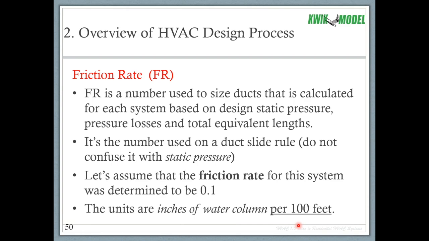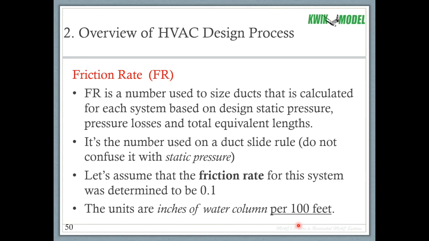All right, so to keep it simple, we're going to use a very common friction rate of 0.1. That's common for a very simple duct layout like I've shown you. They could be a little bit higher than that, a little bit lower than that. The point is this is just an example, so this is what we're going to use, 0.1. That is a fairly common number. A more complicated duct system with longer runs and more fittings and more bends will have a lower friction rate. A shorter, more simple duct system will have a higher friction rate.